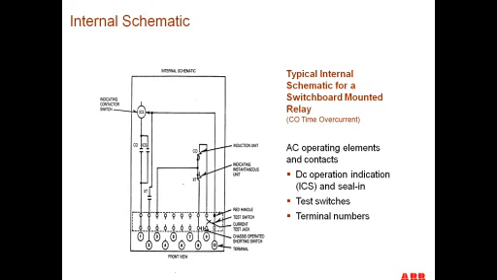Another part of the scheme is called an internal schematic, and this just shows what the internal schematic looks like for a typical relay. This happens to be the internal schematic for an overcurrent relay, or a steel relay with 2 elements. It shows you the terminals on the back of the relay. It shows you where you hook up the overcurrent element, between terminals 9 and 10. It shows you where the output goes, between terminals 1 and 10, how you would wire this up together. And then it has other elements, the instantaneous element, and then the ICS unit also.